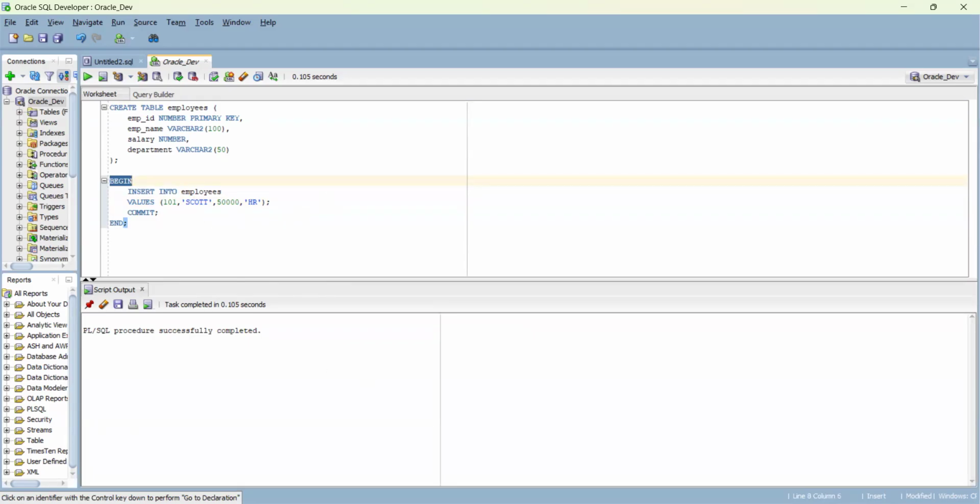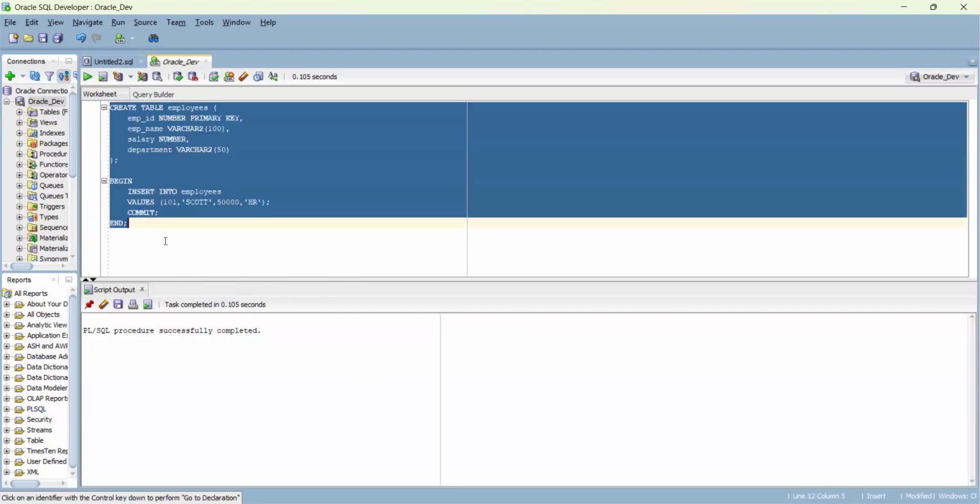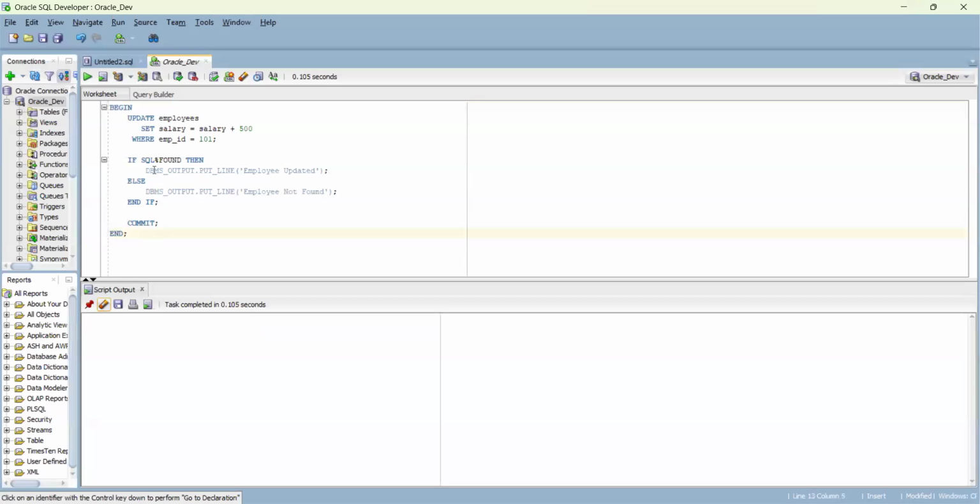Okay, let's go with the SQL%ROWCOUNT example. Here I am going to update the employee salary with 500.